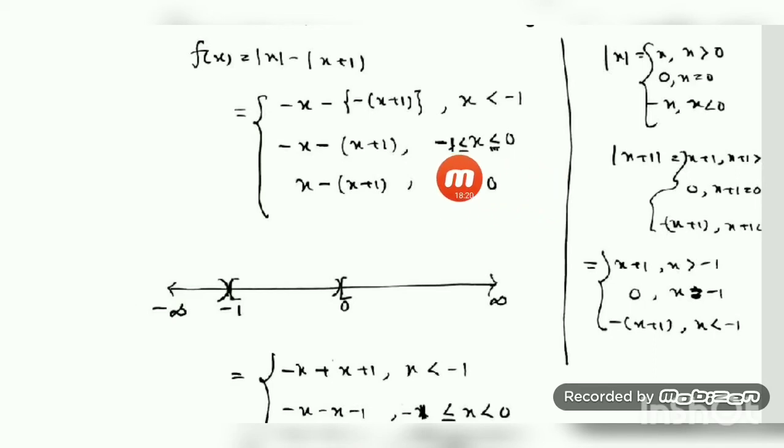And for x equal to minus 1 also, you see, the function is defined by 0. That means this remains as it is, so here the equal sign is included. But here you don't have to put this equal sign. Equal to 0, I'll consider in the next part, because for x equal to 0, the modulus of x is equal to x for x greater than or equal to 0. So greater than or equal to 0 I have considered here, and that means it is positive. So here this value is positive. Minus sign you put. And here also this is greater than 0, so obviously it is more than minus 1. Greater than 0 is on the right side of minus 1. That means positive. So the value is equal to what? x plus 1.